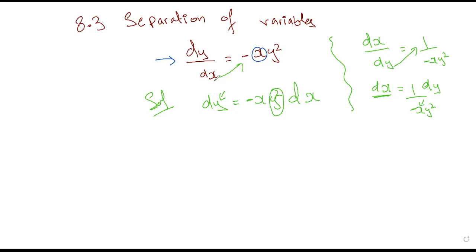So you are correct, but we need to think of a method that how can we solve it. Initially, one might think that we take dx to that side. If we take dx to that side, we get this, and we have y here and dy here. So we know that there's a problem. In the old questions, whenever we came across such problems, we used to take reciprocal. So let's try doing it here. We took reciprocal, dy by dx would become dx by dy, and the right hand side would become 1 by minus x y square. Now when I'm taking y to that side, I'm getting dx equals 1 over minus x y square dy. You can take minus x to the other side. Very good, excellent, very well done. So things are this straightforward in this chapter.